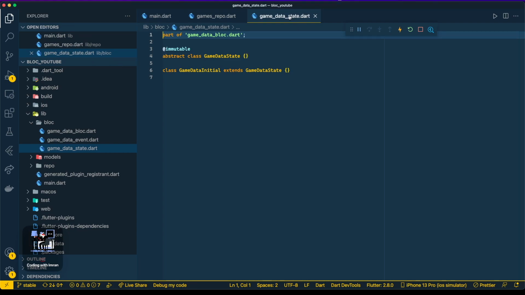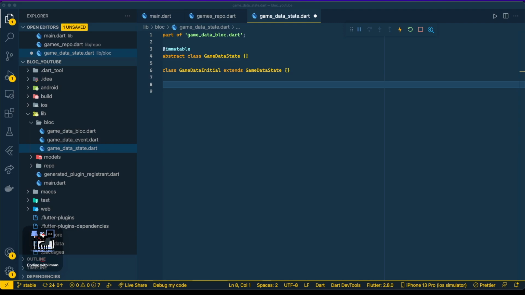So let's get to the state at first. The state is initialized with this game data initial. This means that the bloc is instantiated with this state. It might depend on how you're handling the data.